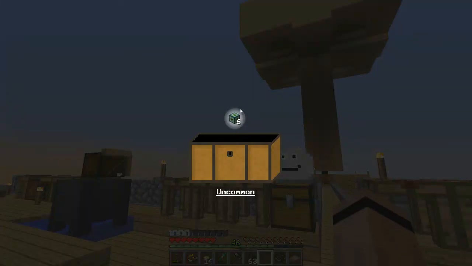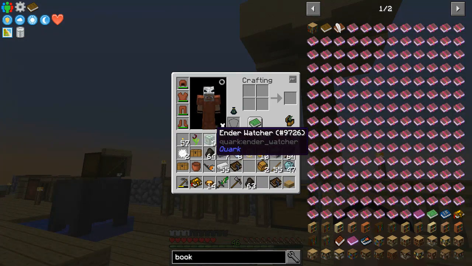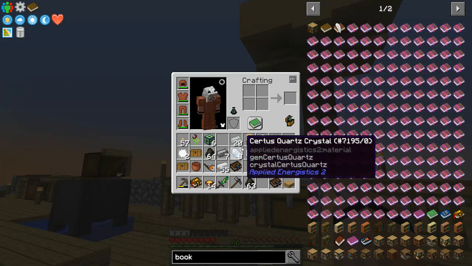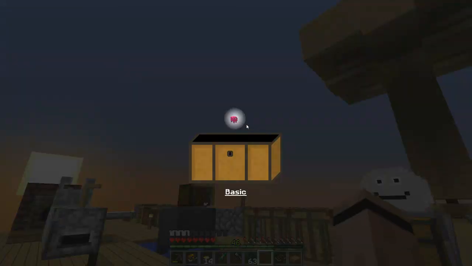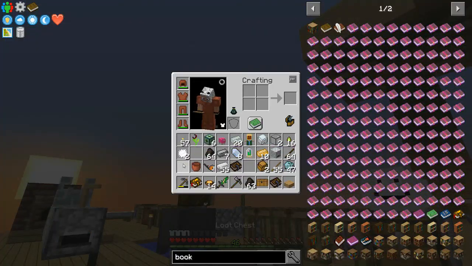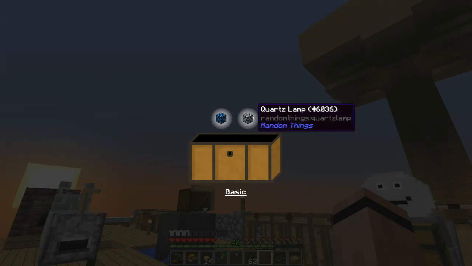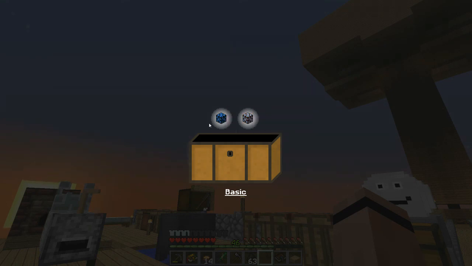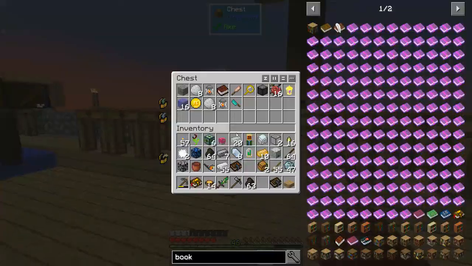Let's see. Get this guy open. Ender Watcher. Ender Watcher. What do you do? I gotta look that one up. I think that's good. Pink sheep. Yeah, I've had the pink sheep. And these lamps, I looked up both of these lamps. One lets mobs spawn but doesn't give off light. The other one, I think, doesn't give off light and prevents mobs from spawning. Either way, neither of them were really useful to me.